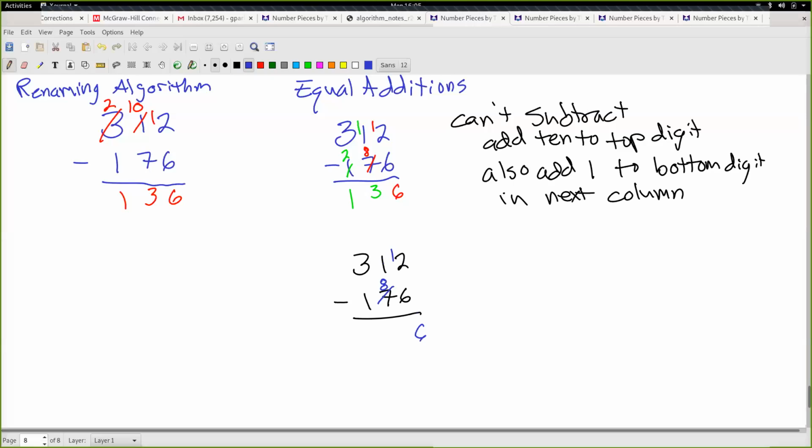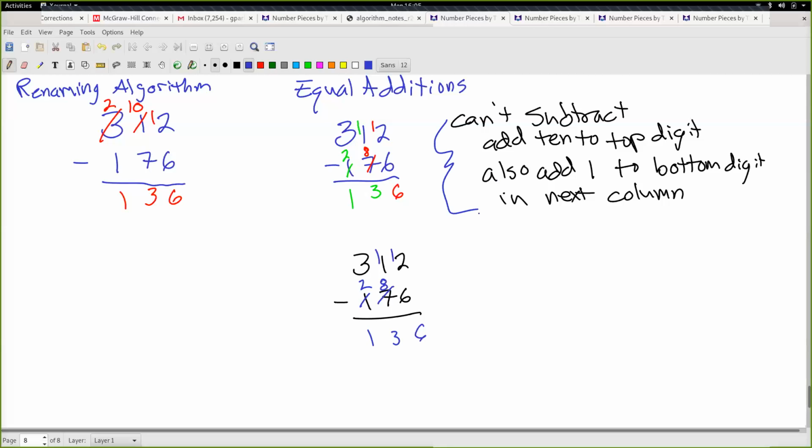Now that's really a 10, that 1 is a 10 and that 8 is an 80. I can't do that subtraction, so I put a 1 there, which instead of 10 is now 110. And to compensate, adding that 100 up there, I add 100 over here by making that 100 a 200. Digit-wise, I made this digit 10 more, and I made this digit in the next column at the bottom 1 more. To compensate for the place value, 11 minus 8 is 3, and this one's pretty easy, 3 minus 2 is 1. Okay. So these are the rules right here for the equal additions algorithm.